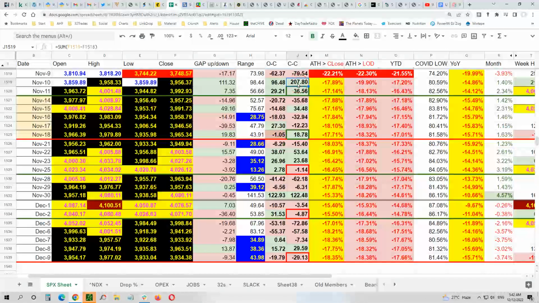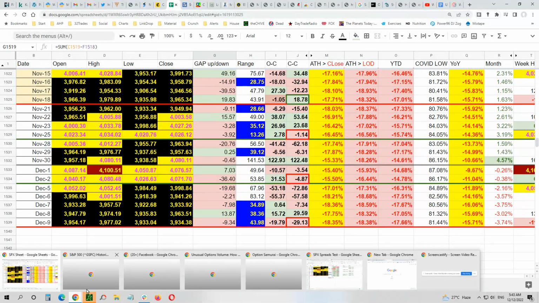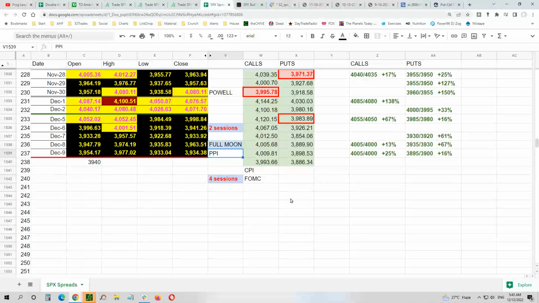Back here on November 10th when we had CPI, we closed up 207 points. We had a 111-point gap up, a 98-point range during the day. So whatever move is going to come from CPI tomorrow, the majority is going to come overnight between that 8:30 and 9:30 opening bell, meaning overnight. So positioning for this needs to be considered on each individual level, as to not be overexposed on only one side and then have it go against you.